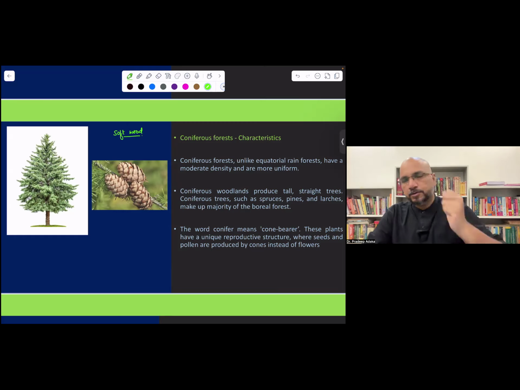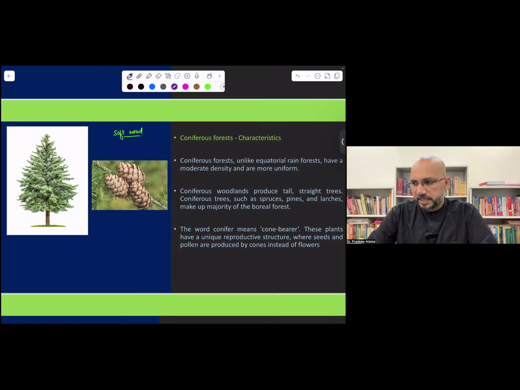All right. So these are coniferous forest. Another important point regarding this coniferous forest. We have asked this many a times in Indian Forest Service mock interviews. Why are these trees called conifers? Do you know the reason? You might have studied about different types of forest, about softwood species. So you should know this, right?